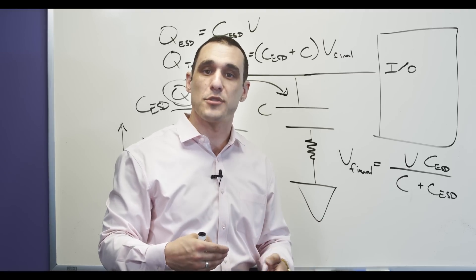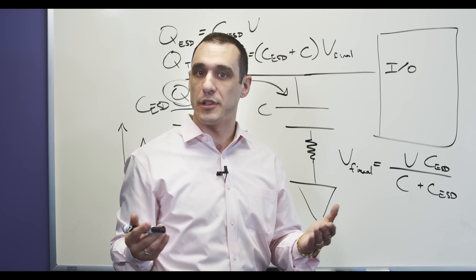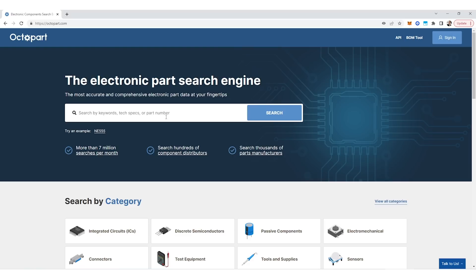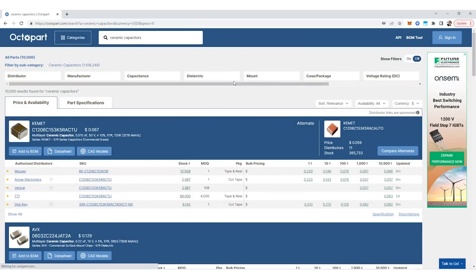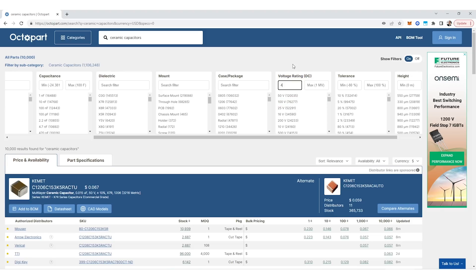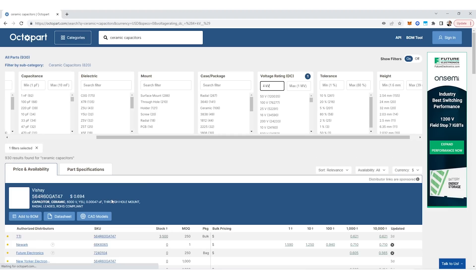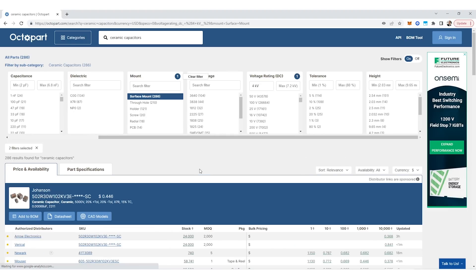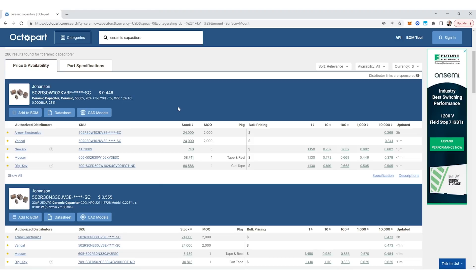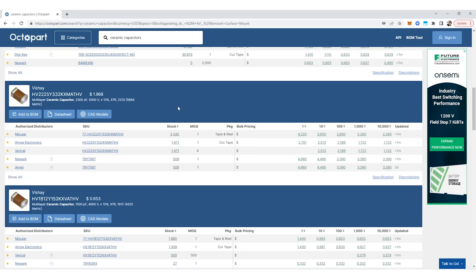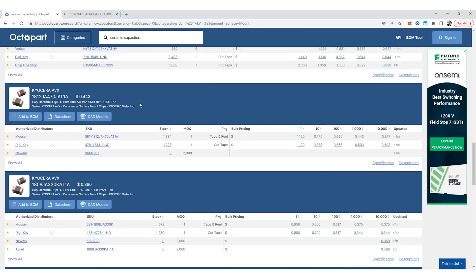I'm here in Octopart and because we're considering a situation where we want to use an ESD capacitor coming off of a component like a connector, we would then typically want to look at ceramic capacitors. Searching ceramic capacitors, I can go up here to the filters and start to look at some stuff based on DC voltage rating. I want to look at what happens when we have a pretty high voltage rating, let's say 4 kilovolts. So with a 4 kilovolt voltage rating, we want to look for surface mount components. This is one of the reasons why I went for ceramic capacitors because you can generally get high enough capacitance, reasonably high voltage ratings in a small package.